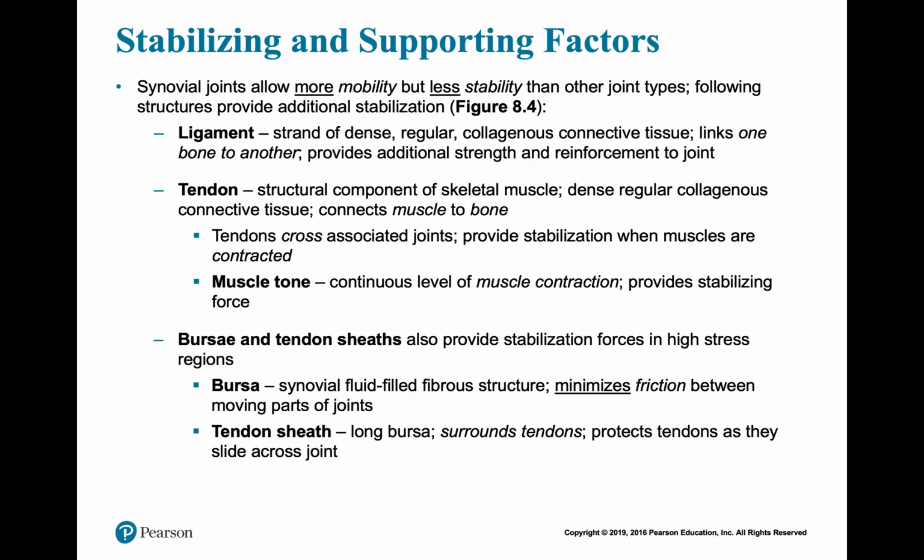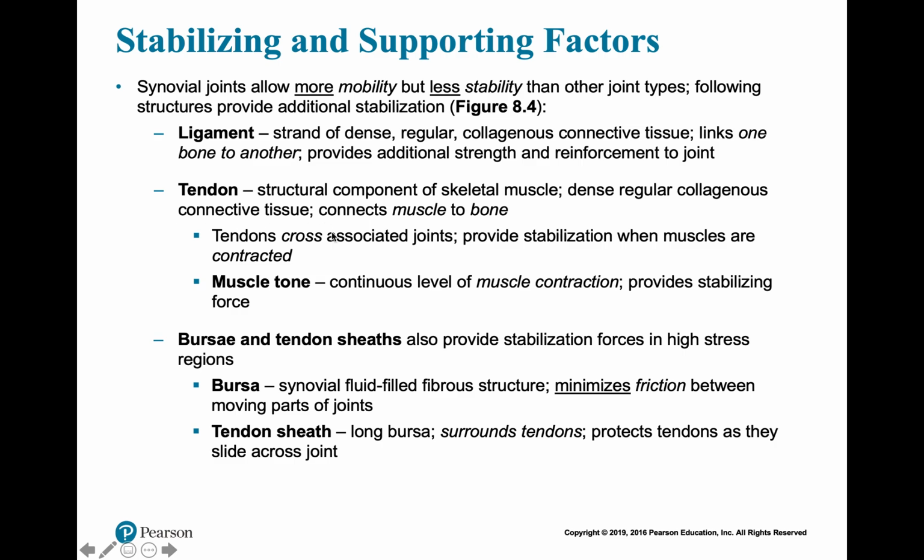So some stabilizing, supporting factors that you find: ligaments. So there will be other ligaments like those interosseous membranes and those interosseous ligaments. You can find those around synovial joints or nearby. It helps stabilize those freely movable joints. These ligaments will be strands of dense regular connective tissue, which helps bind the bones together and provides some additional strength and reinforcement.